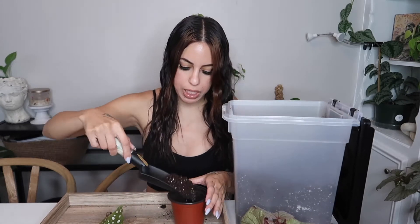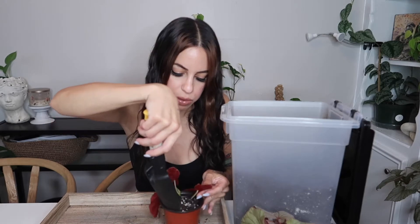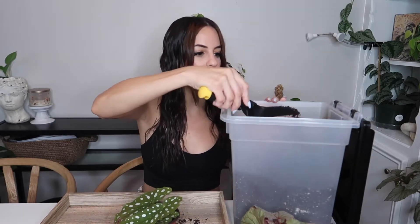Potting up these plants is really pretty simple. The main thing with begonia maculata is they really only want to be watered with filtered water — they won't be happy with tap water. When potting up your plants, just hold it in place where you want it and put the soil around it, pressing it in. I'm not going to add soil to the very top because this is a bit of a big pot for the plant right now — I want it to focus on producing more leaves, not necessarily more roots, since the root system is already really good.